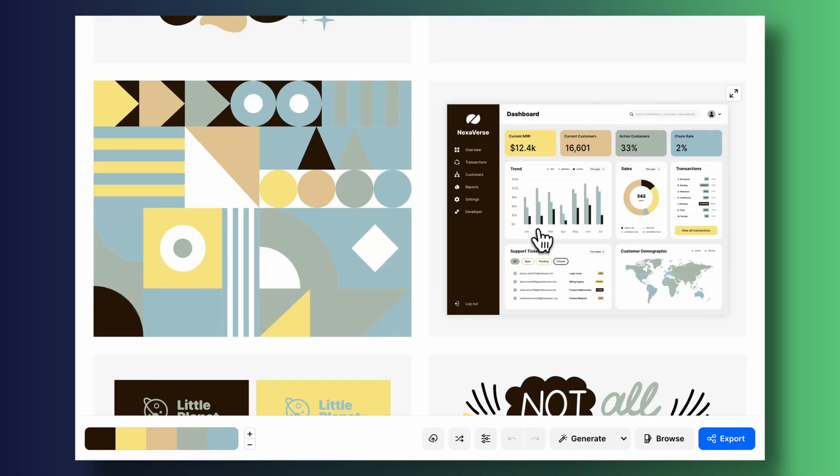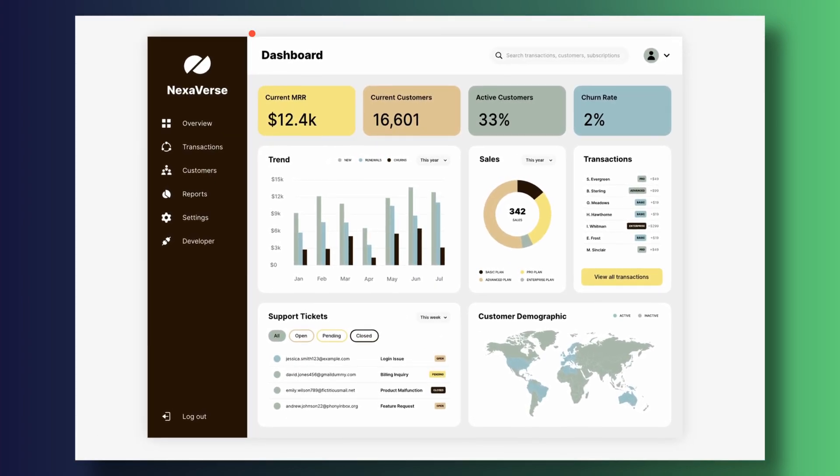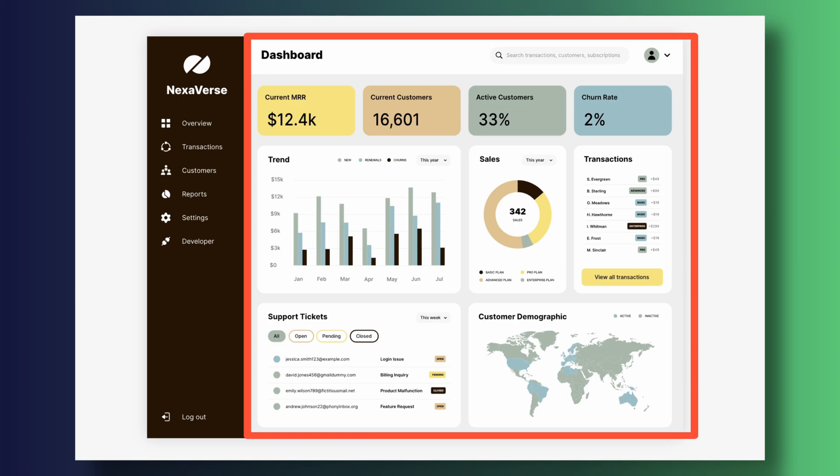coolors.co is a great resource, but it can quickly turn into a double-edged sword if you try using all of the colors it generates. Ideally, you want to pick one key color to serve as your primary brand color, and then play with tones of white or black to create contrast. So if your primary brand color is brown and your dashboard sidebar is brown, your font color for that section is probably going to be white, and the main dashboard background is probably white as well. You can then use the other colors as accent or secondary colors to highlight buttons, borders, dividers, and so on.